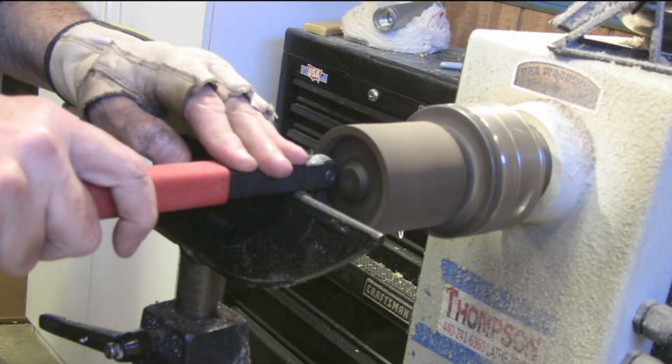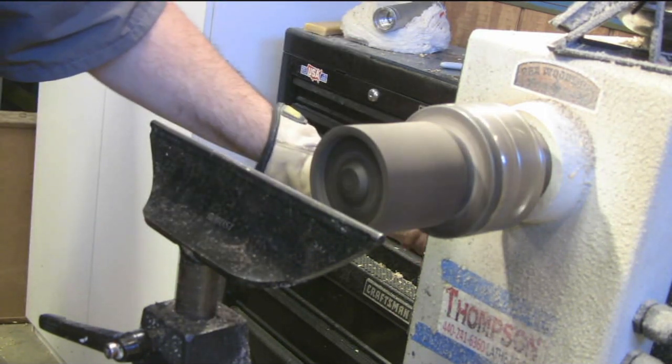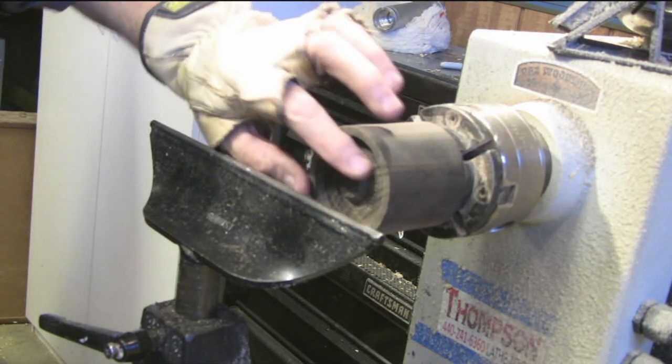Remember, this is an impression tool, so we gotta make sure it is. So it's just catching the corner, I think. Yeah, put a nice little.